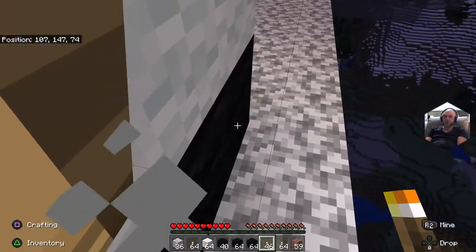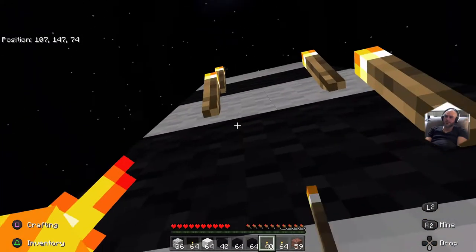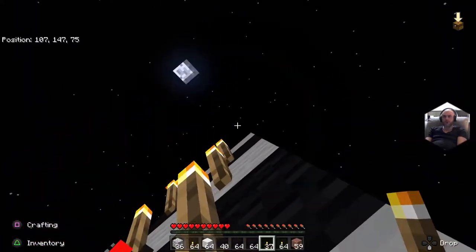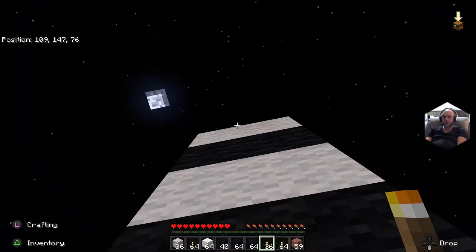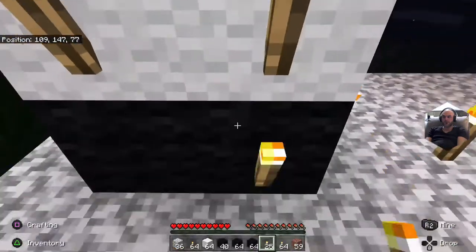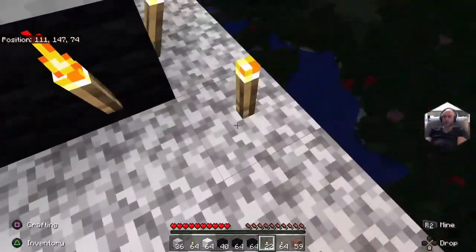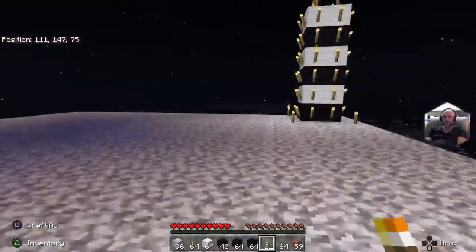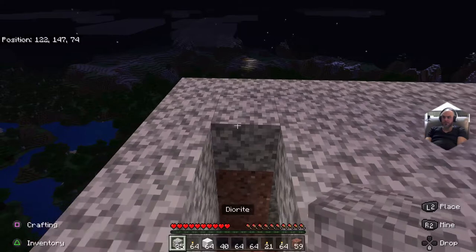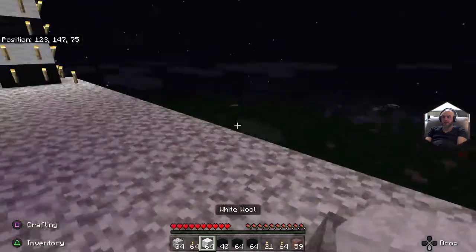I really don't want to fall off. Sure, I'll be able to get my stuff, but it'll just be scary. Boom. Just gonna block it off because we need to work on this. It was black first.